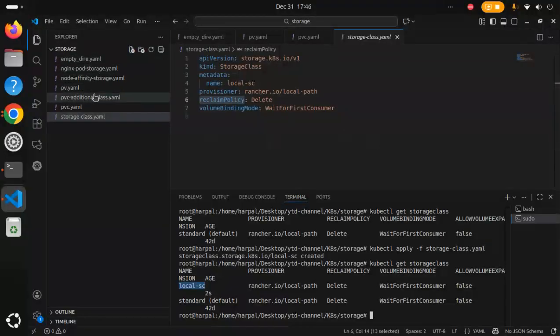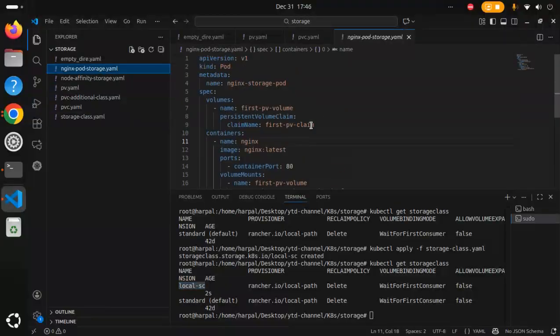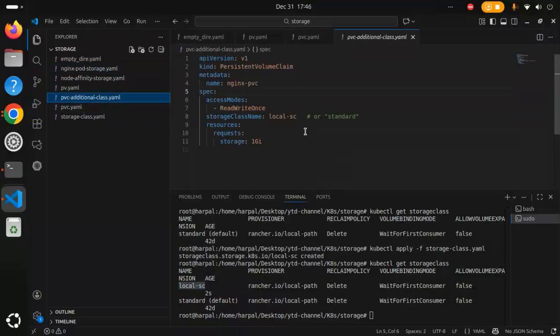Now here I can create a persistent volume claim with the storage class. So what will change if I have to use the storage class?